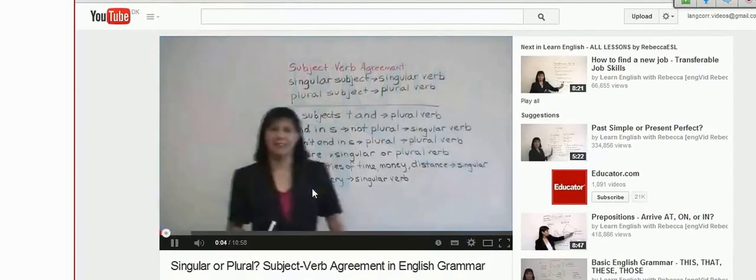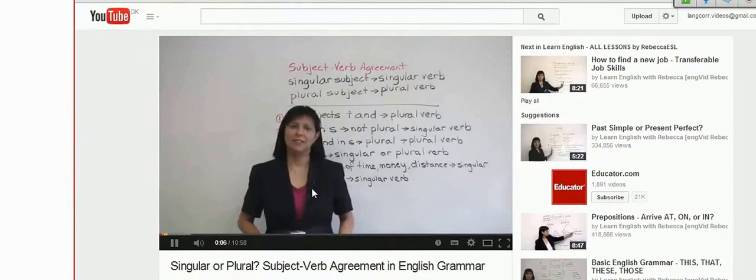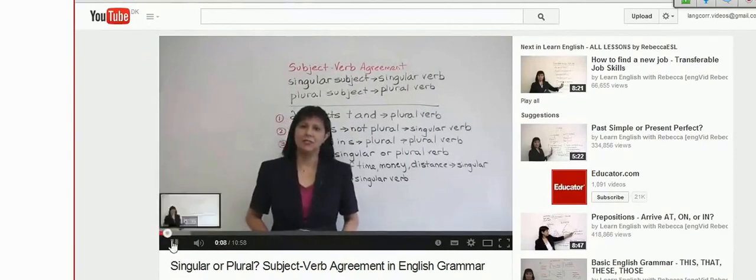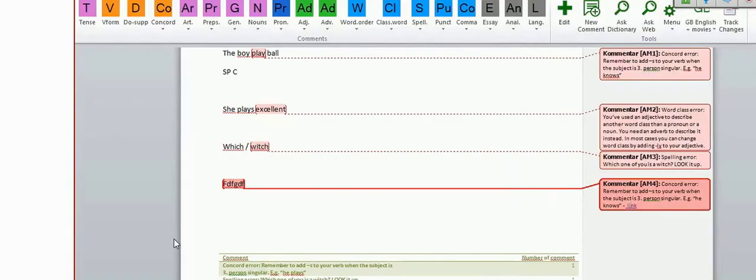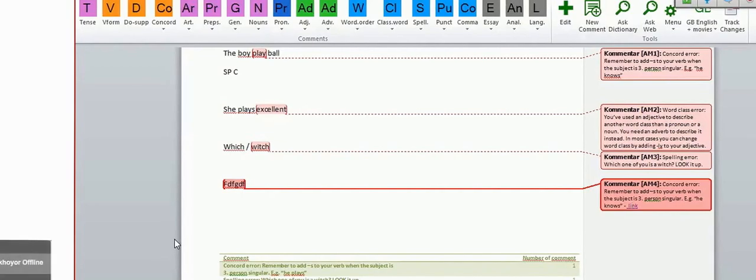There you go. So your students can see your comments, some very elaborate comments that can actually explain something for your students. They can see a movie, they can do exercises, and then they can correct their own things. And this is something that they actually learn also next time when they have to learn it, and they remember it for next time they have to write an essay.